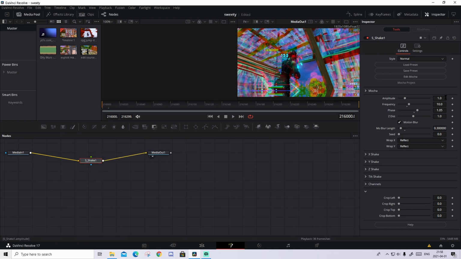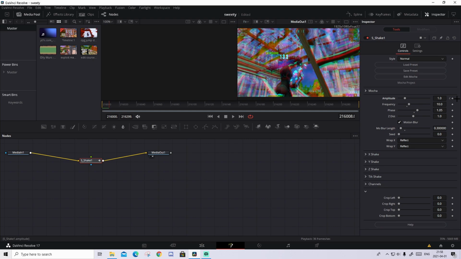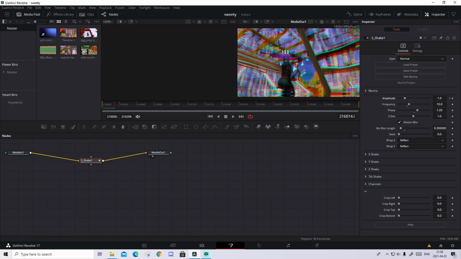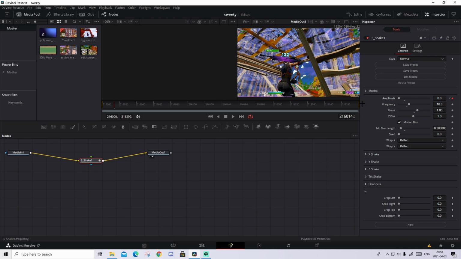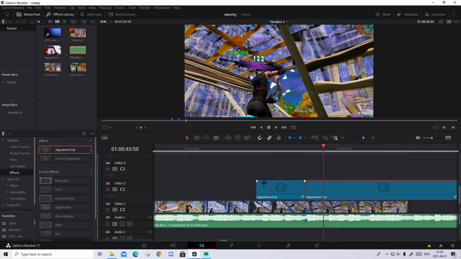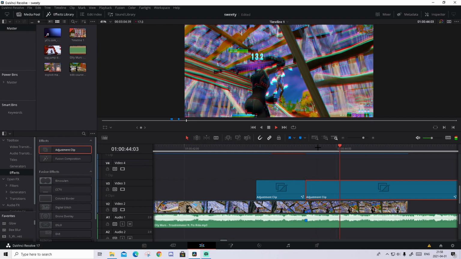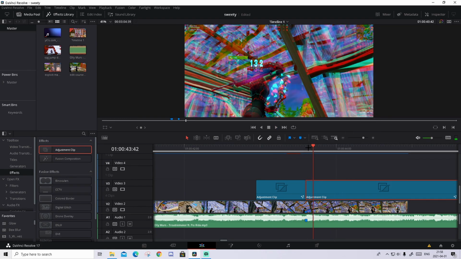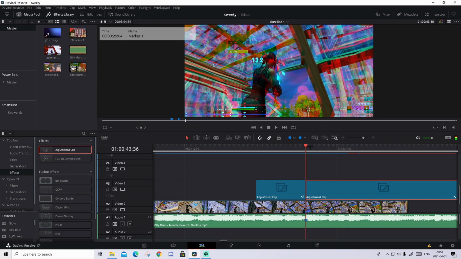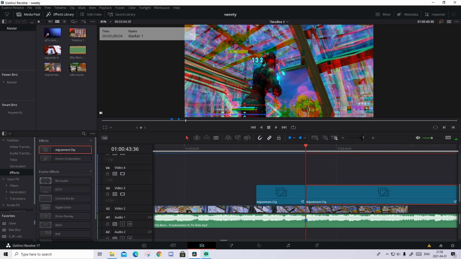On the first frame, keyframe the amplitude on what it is, then you go 15 frames to the right, right there, keyframe it, and drag the amplitude all the way to zero. And it should look pretty good, so something like this. If it's lagging, just turn on the render cache again. In my opinion, that looks absolutely sick.